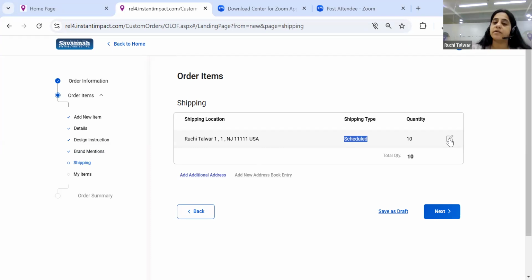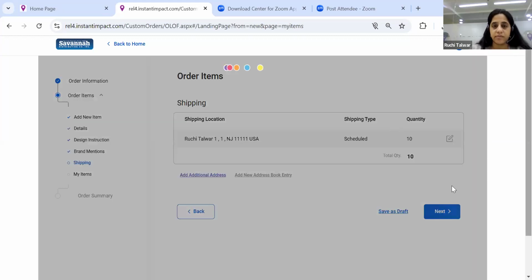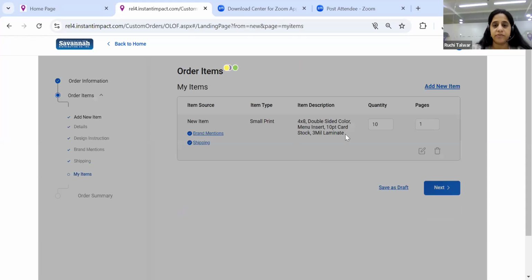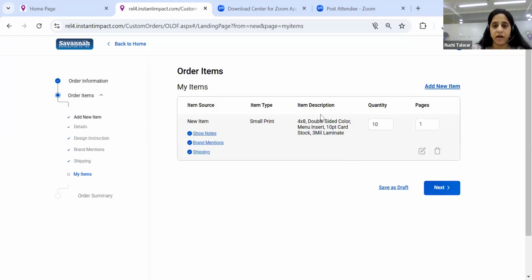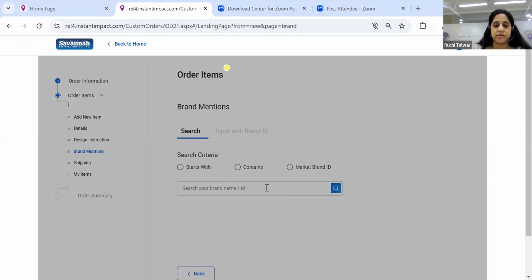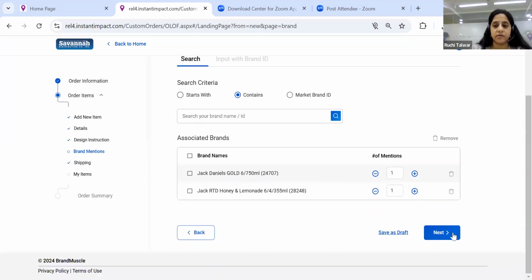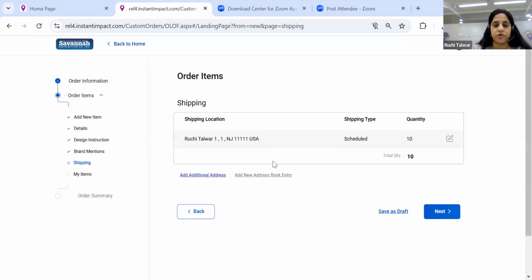In case you realize you want to update the quantity, that's one way you can do it on this screen. Right now we don't want to make any changes, so we'll move to the next screen. It will tell you what you are ordering right now. Here, you can always see what you have selected, if you want to cross check.